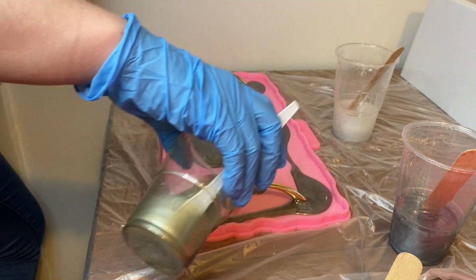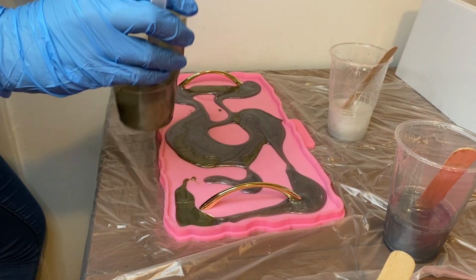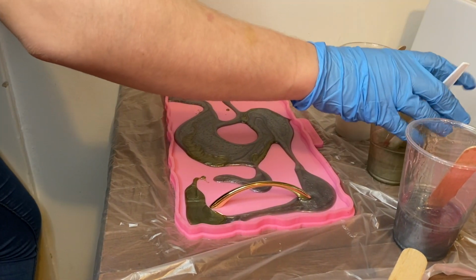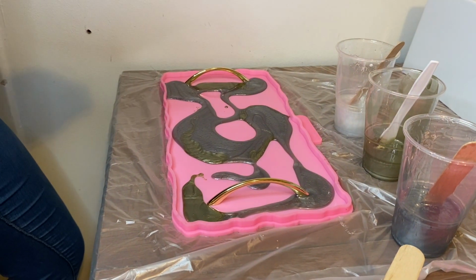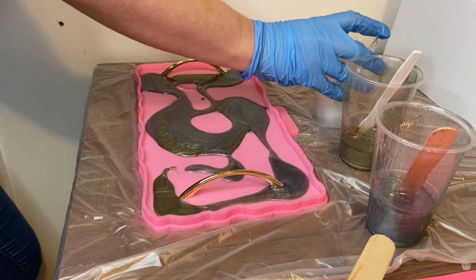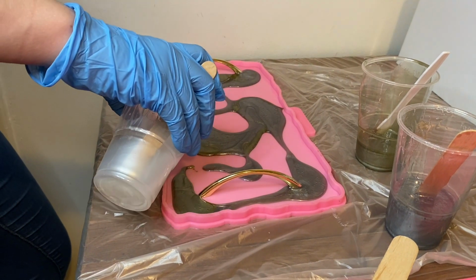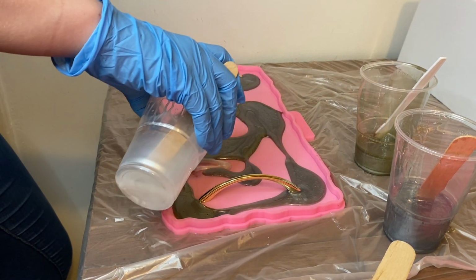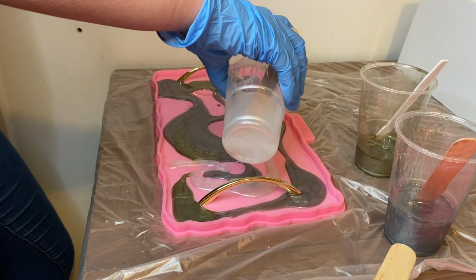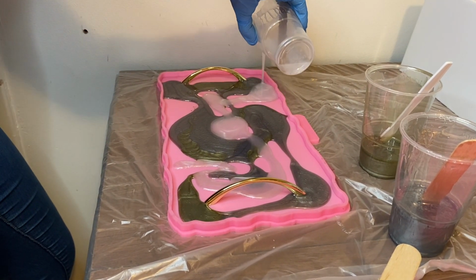As you can see here, we are basing the tray with the colour, because we decided that as soon as we start putting white on top, we don't want the colour too much. We just want a little bit of a marble effect. So we thought if we put it on the first layer and then cover it with the white, it will gradually just show through, because mica powder is a bit more see-through than opaque pigments.